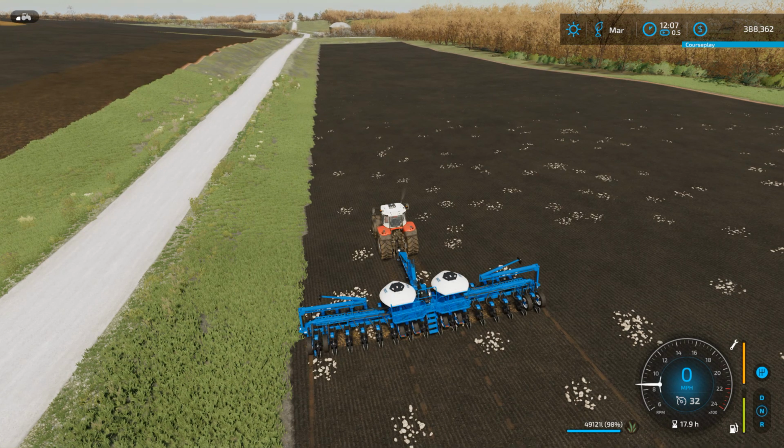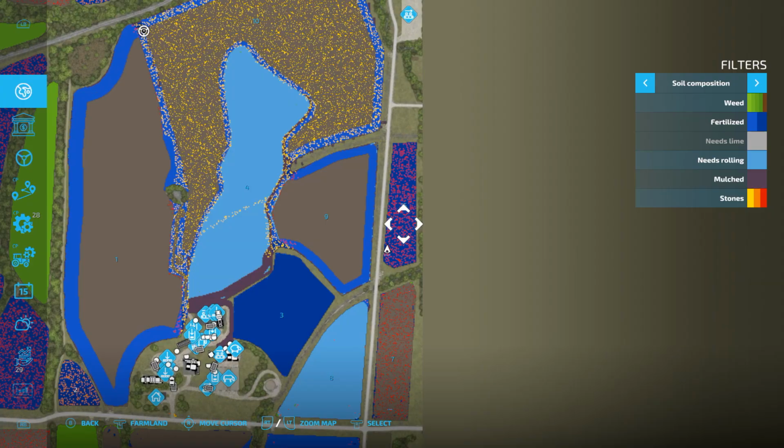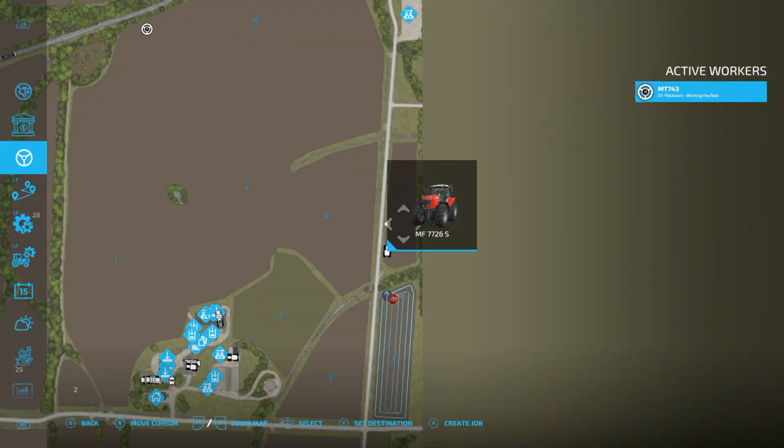So I did switch him over to buy his own. That was not a good idea. The money was going down so fast. We would have been broke probably halfway through the field. But I'll get this place set up, and we will get back to sowing some seed.